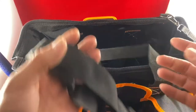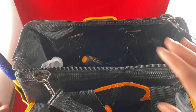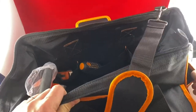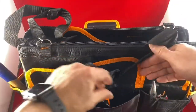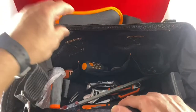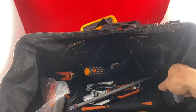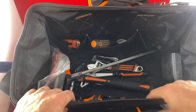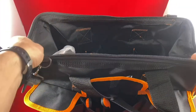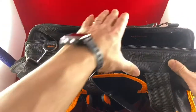I set the bag up and dug deeper — this thing has so many pockets, they're everywhere. I grabbed a different hammer I already had and put it in one pocket. Deep front pockets on the right, front pockets you can organize however you want. There's also a nice carry strap. More pockets on the left, on the right, in the front — so much room. It's sturdy, smells good, and the zipper is solid.